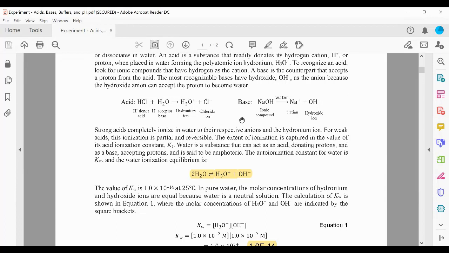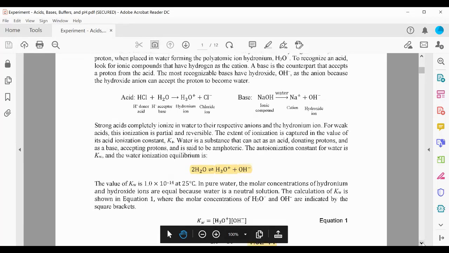So this is written that way because the easiest way to recognize a base is to look at the hydroxide. If you have a base that has an OH, like here, sodium hydroxide, then immediately you won't confuse it, because you see the OH group and you will say, okay, this is a base. And also the OH group can accept a proton to form water. At this point, that is basic.